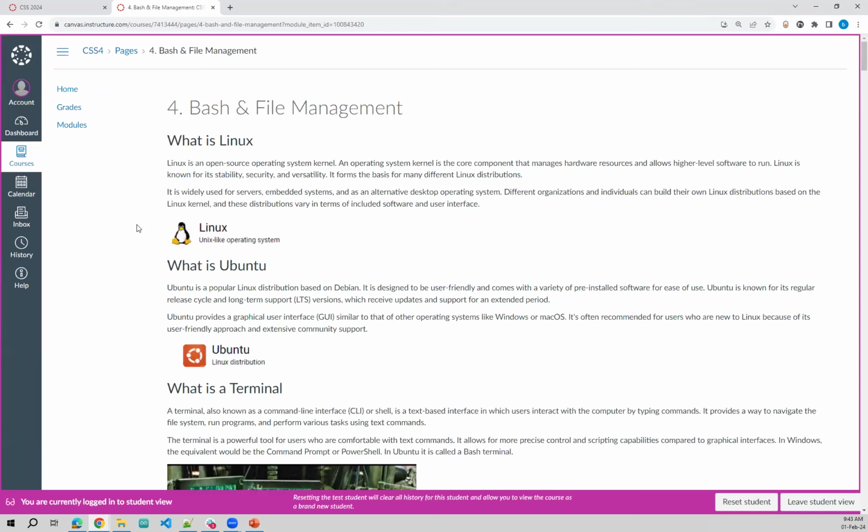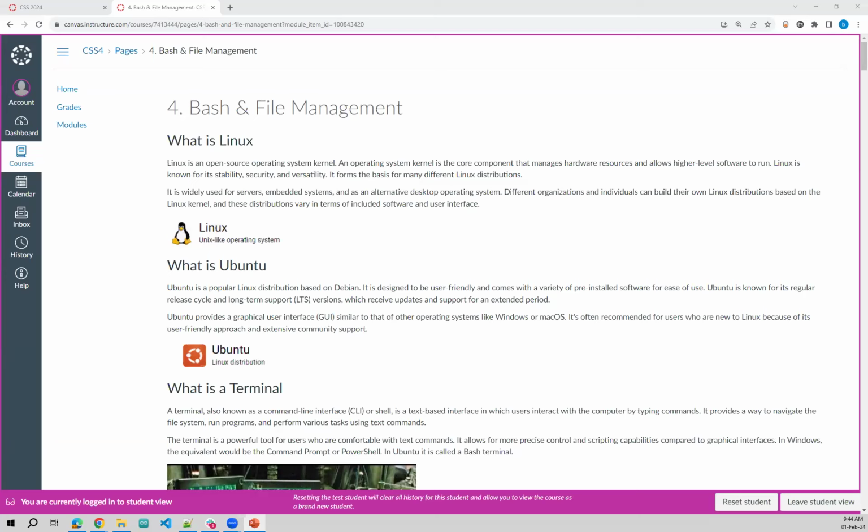The CHPC Winter School goes into a lot more depth on Bash terminals, logging into the cluster and running simulations, so we have a dedicated course for that. This is just a real taster to get an understanding of what Linux is. So as the heading states, what is Linux? I decided to take a few images that might give you some context first before we go through this content.